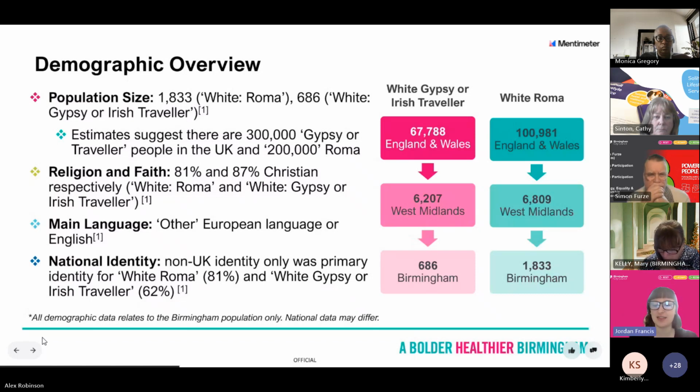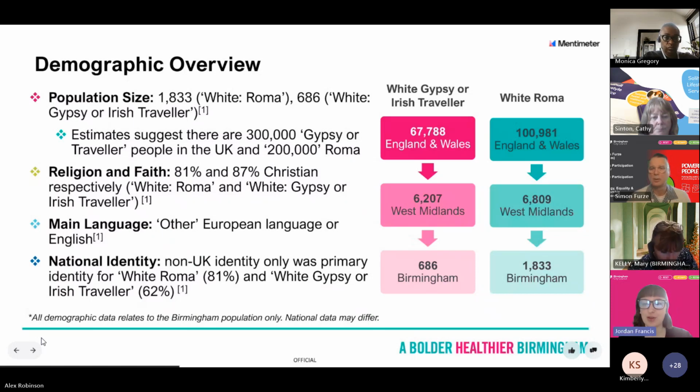Now, the census identified that fewer than 5 people from these communities had Romani as a main language, but it's important to consider the importance of language, especially as an additional language, and the cultural importance of something, even though it might not be reported as someone's main language in the census. So using that mixture of data and intelligence, but then community understanding and really involving the community in these decisions and understanding. And with national identity, primarily we're looking at people with a non-UK identity, which means that they identify with another country of origin or heritage. But again, it doesn't really provide us much greater detail than just that overview.